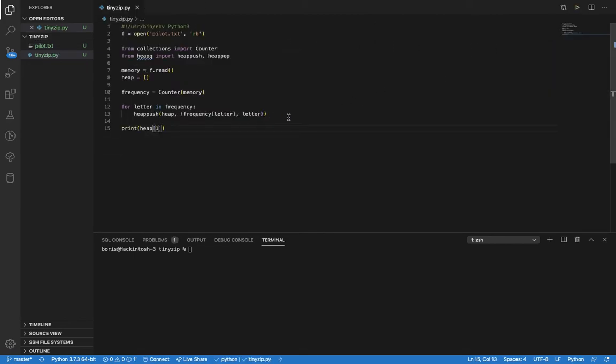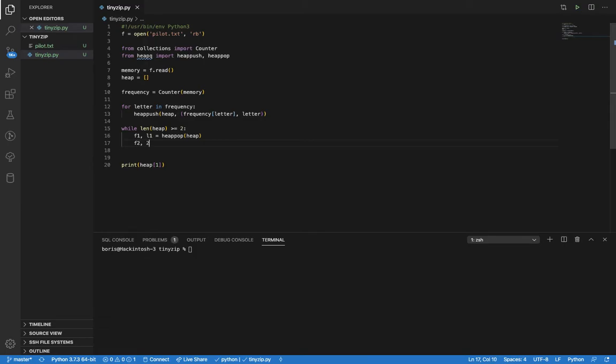All right, so next up we gotta push stuff into the tree. First, I guess we got frequency 1, and then we got letter 1, which is just heap pop from heap.